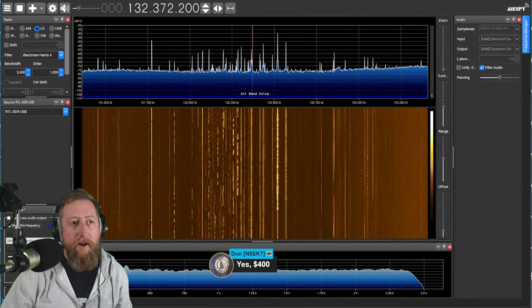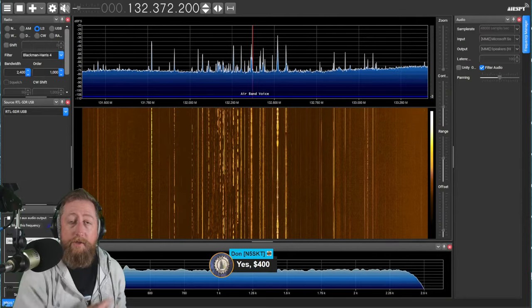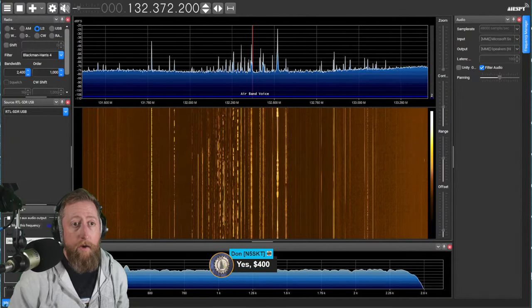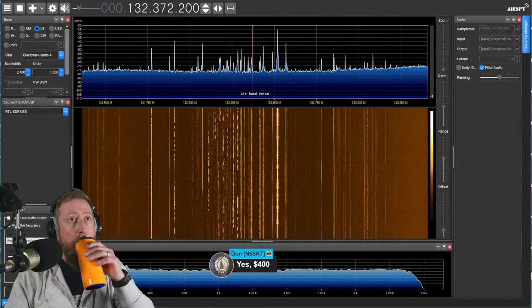Yeah, about $400 for a transmit and receive capable SDR. So it functions off of software like this, but you have the capability to also transmit with it and do HF and do all the things. Very cool.